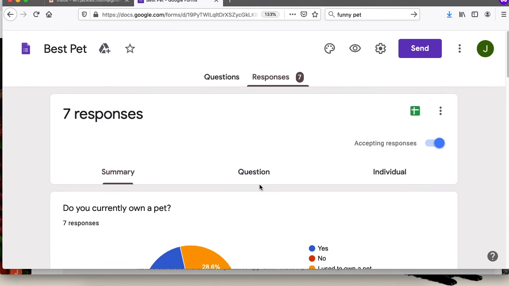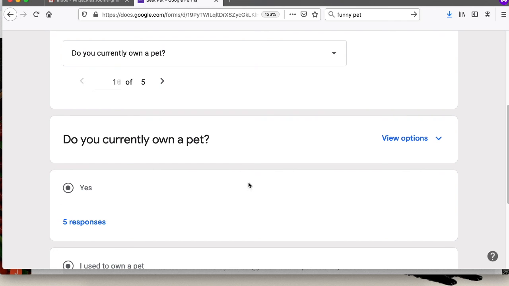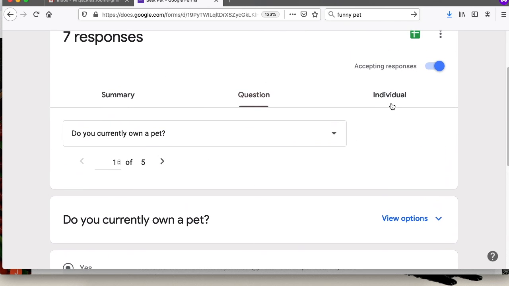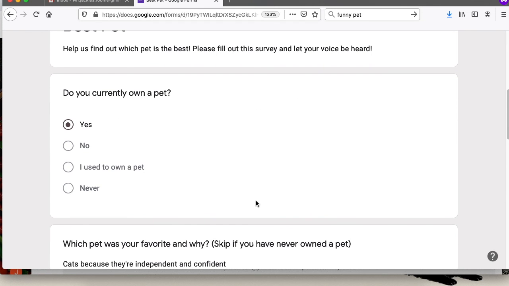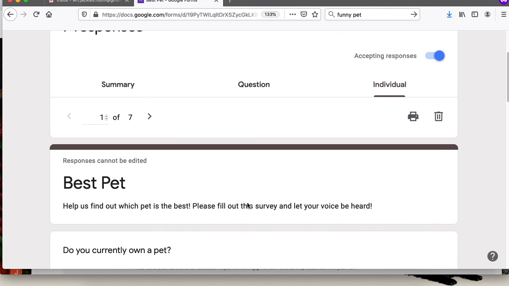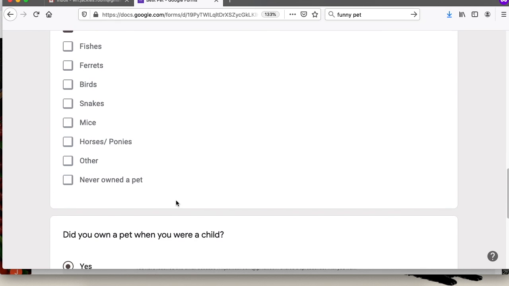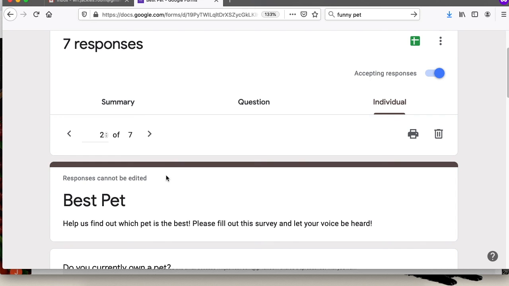Now going back up here, you can also review the results based on individual questions. And then you could also view the results based on the individuals themselves. And of course, as you may have noticed, we don't have names, we don't have emails, nothing has been kept about the person. So it's all anonymous.